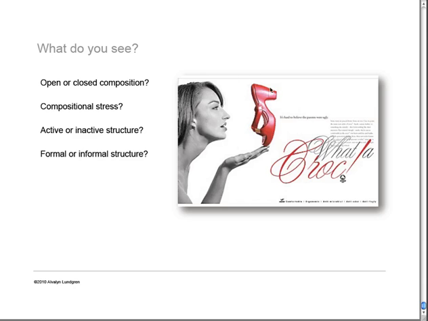We can, you know, divide space. There's about the same distance here as to about here, and then the distance between the shoe and her is about the distance of this line of type and things like that. So there is a regularity and a formality to how that space is divided underneath the composition.